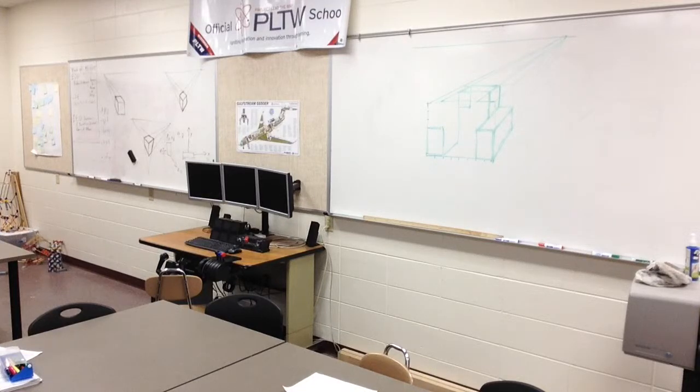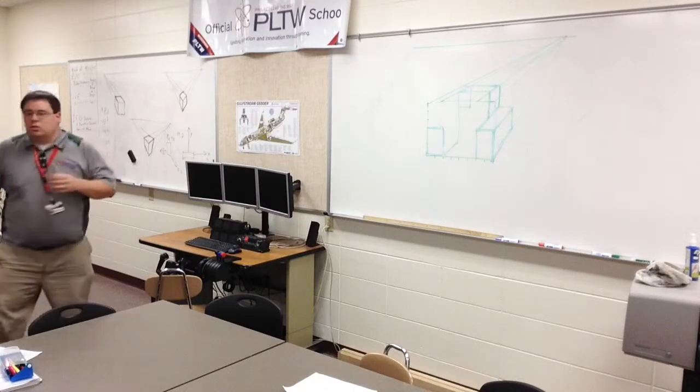I got lost right there. Okay, so now this line here is the back. It's going to be the same over here, so you need a straight up line from there. Right to there. Yeah, but the straight one, right there. Okay. But it went too high. Your back is right here. And then you need extension or construction lines that go from the vanishing point through that corner and through that corner. That looks pretty good. All right, stick with it. In general, you're doing a good job. These are not easy to do.